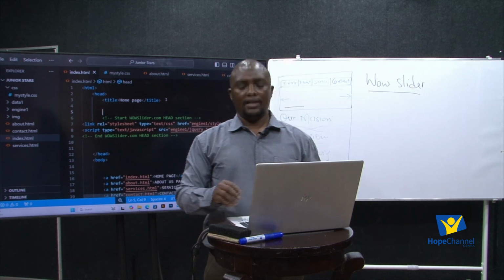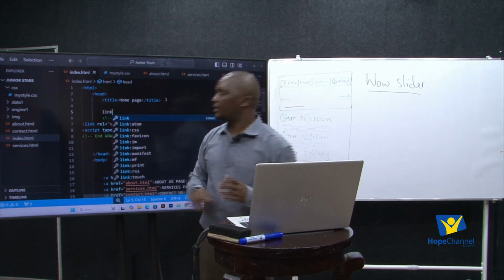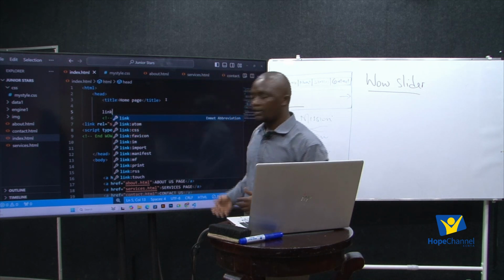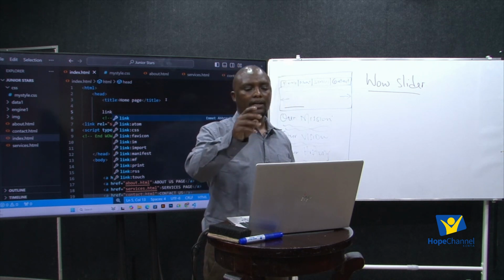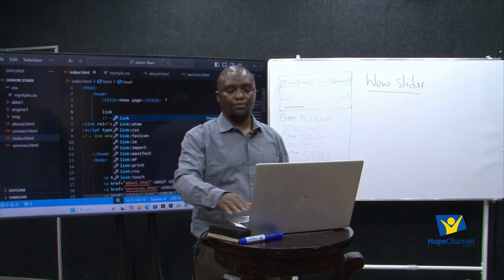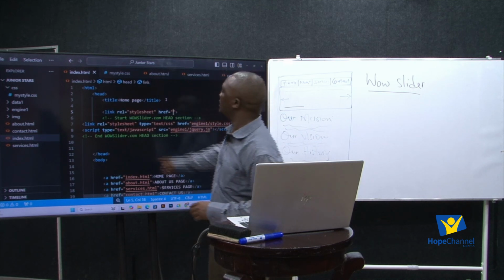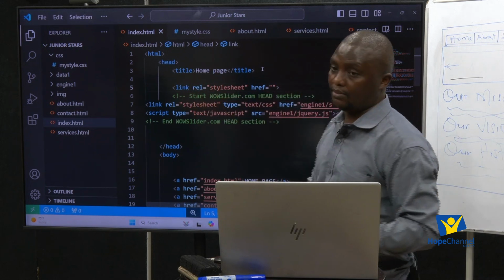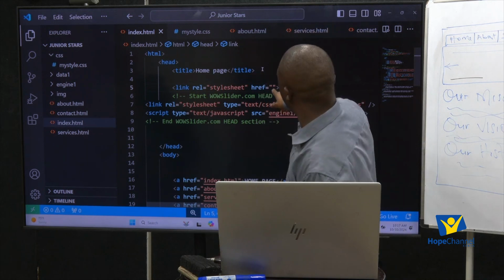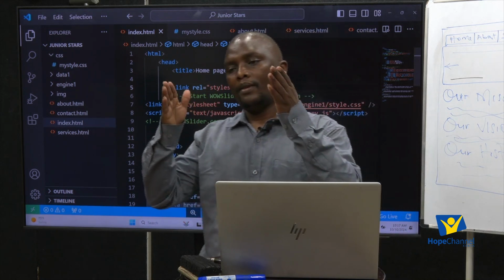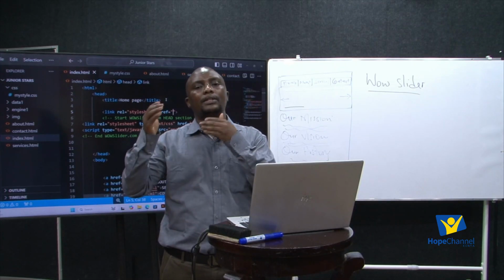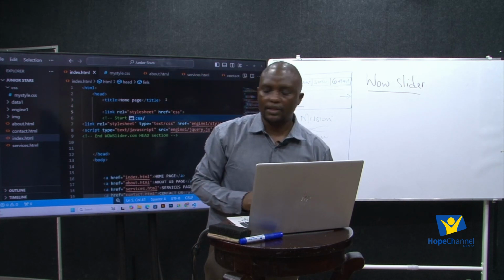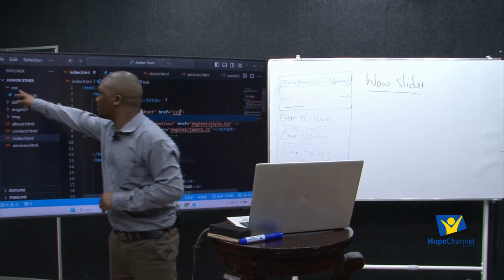Then you create the link tag. Link, not the link tag, you create the link tag with its own attributes. So if you just type link and then you press enter, automatically it will generate for you the attributes, the rel attribute and the href attribute. So we are more on the href attribute because it is the attribute that introduces our CSS. So you need to say the location of your CSS file, which was now the CSS folder.